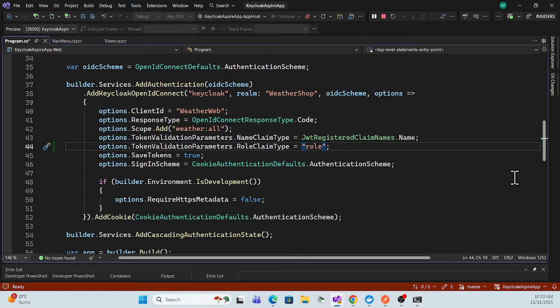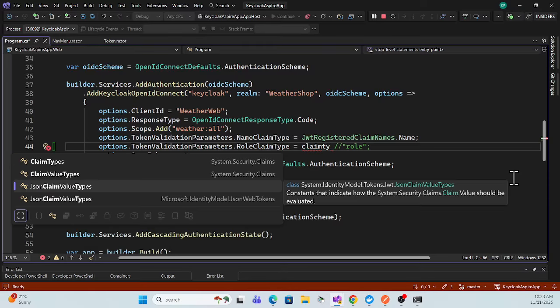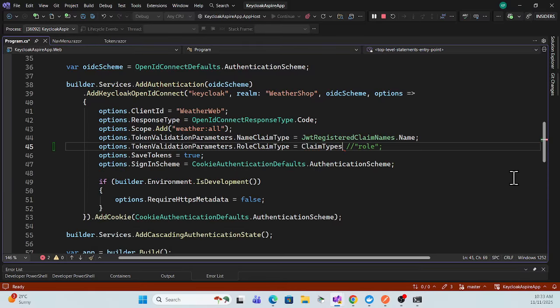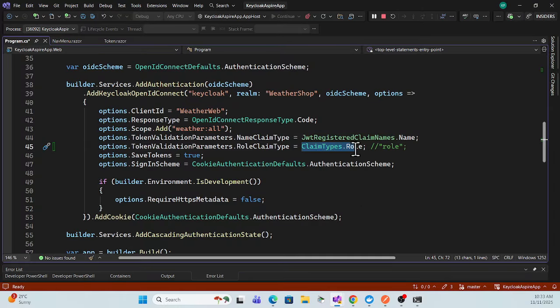So for a better solution, instead of this we can use ClaimTypes, System.Security.Claims.ClaimTypes.Role. This expects the schema Microsoft identity claim role, and that works perfectly fine for me. But just try with this roles first. If it is working, that is fine. If it is not, then I recommend using this ClaimTypes.Role.